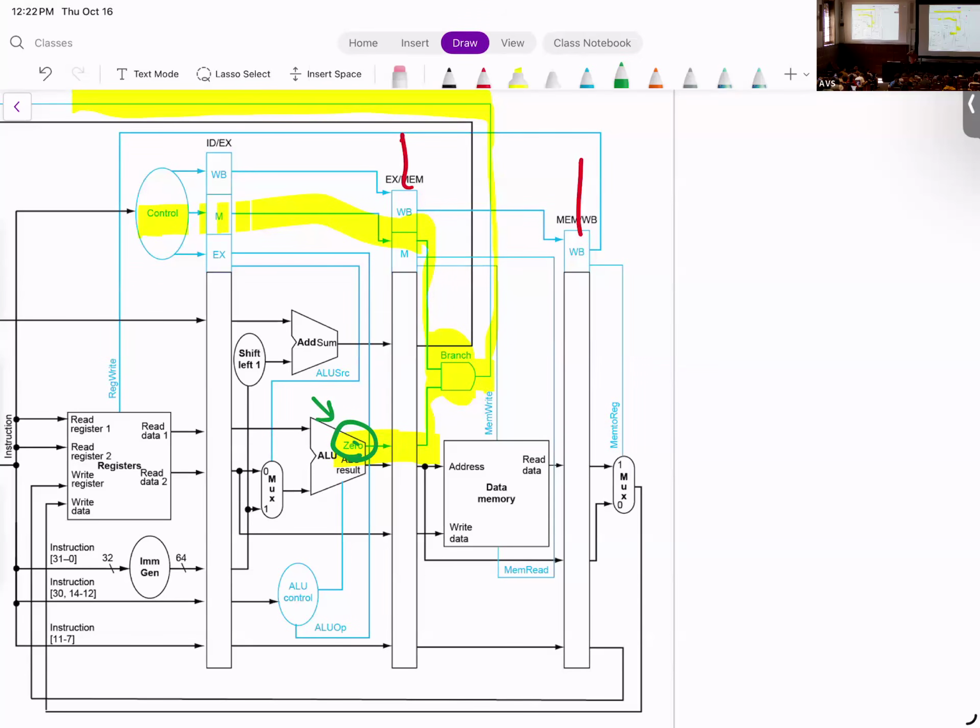So, for example, if we only support branch equal for now, what it does is RS2 minus RS1. If for any instruction your RS2 minus RS1 happens to be 0, this becomes 0, okay? But keep in mind that this goes into this AND gate, and the other input of this AND gate is coming from the controller, from the branch control signal. That branch control signal is always 0 unless this is a branch instruction. So it doesn't matter what the value of the other input of the AND gate is.